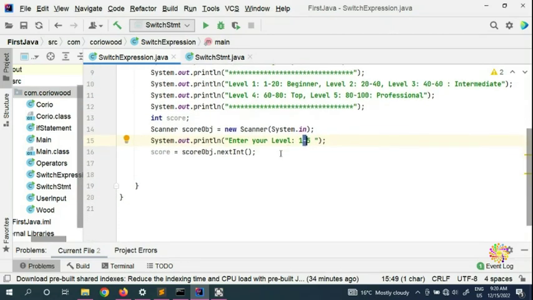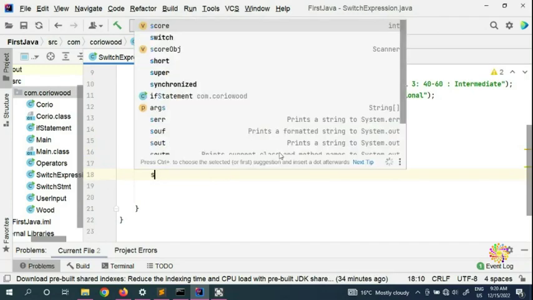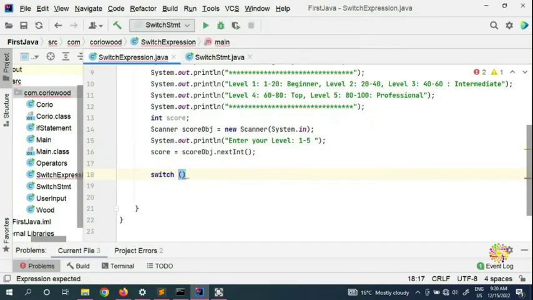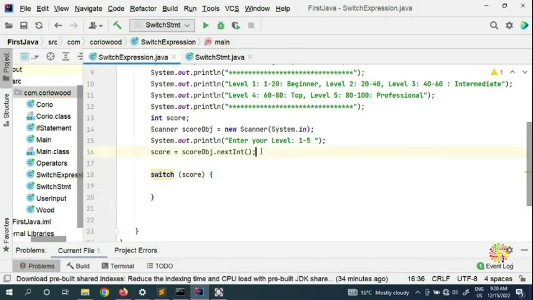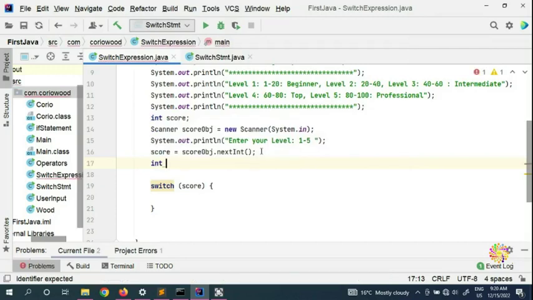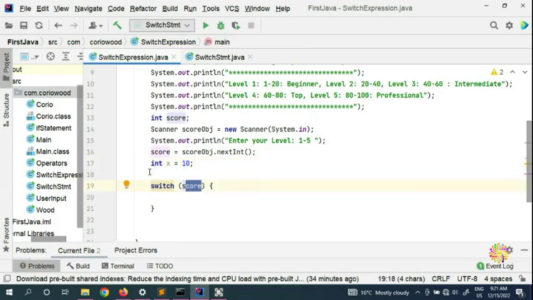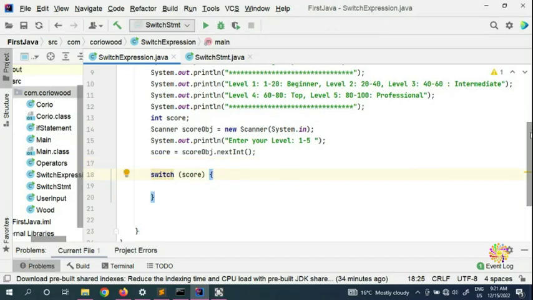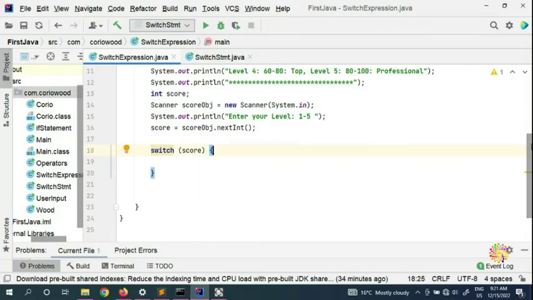So we're going to come here and put a switch, and we put our score here. As I said, you can do, for example, an int and assign x to 10, and then put your x here, and you can go case by case. If x is greater than, or x is less than, then you can find this number. Alright, so now we're going to put a case 1.